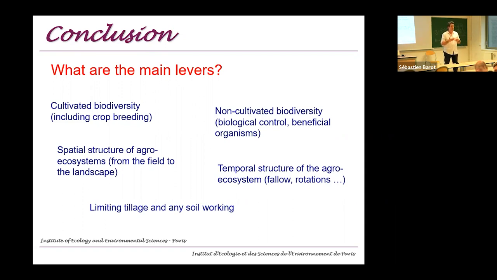And of course, some other people in France were saying, no, we need a more sustainable agriculture, whatever happens. We still produce enough food at the global scale. What is important is to share this food. And that's true for the moment. At the global scale, we're producing enough food. The problem is to share it. The problem is more the economic system and so on. So I think we know the direction we need to go, but I don't know how much or at least how quickly we will go in that direction, and that's the problem.